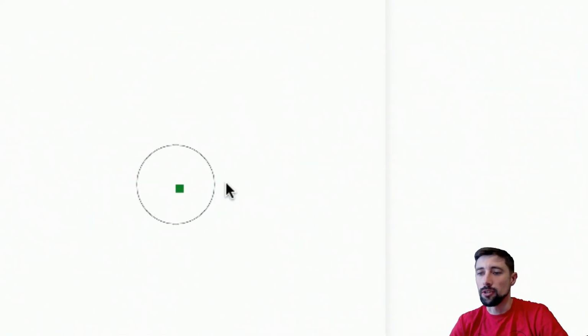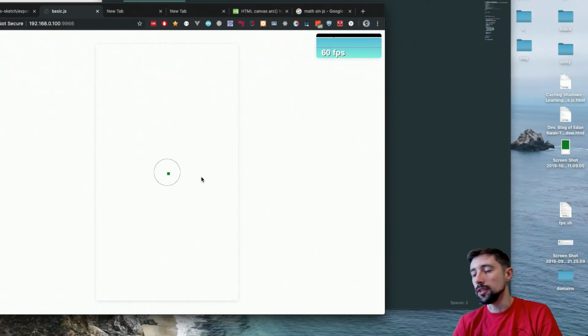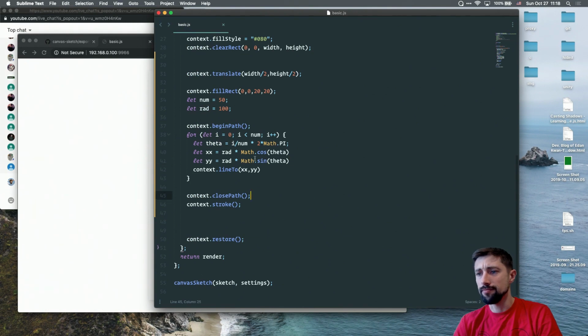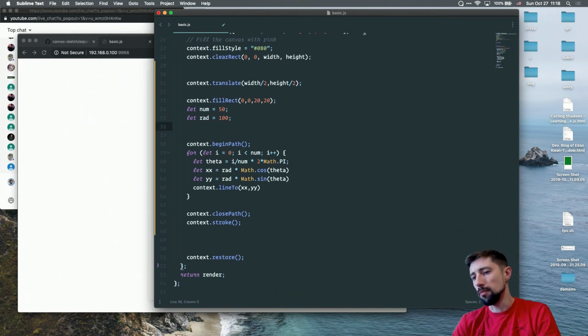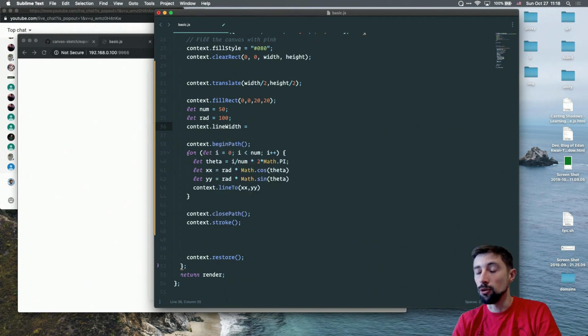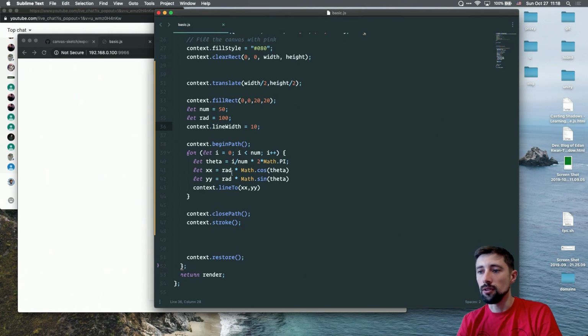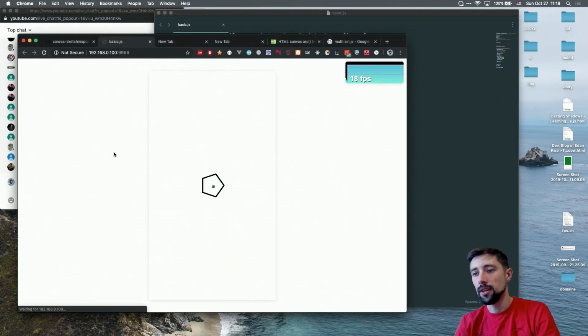All right, so here we go. Now we have a circle. The rectangle has actually not been centered because its left top corner has been centered. And now we have the circle in the center, and for the stroke, you might just want to do something like this, context lineWidth. This is the actual native DOM API, the Canvas API to draw things. Just like this, make it more thick. So here we go. Now we have a circle. It's actually just 50 points that are connected on the circle. So if I do this 5, I will get this. Easy.